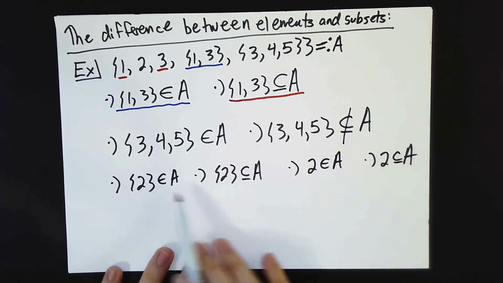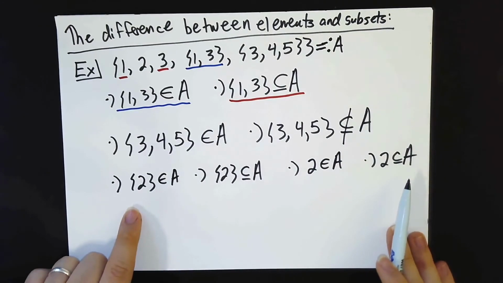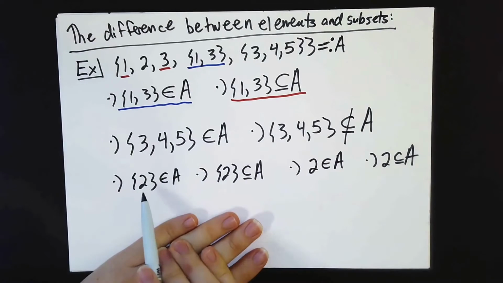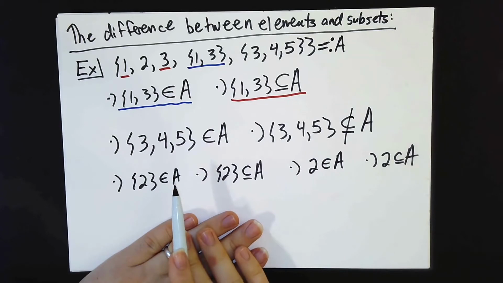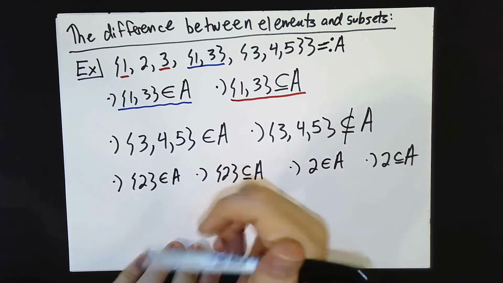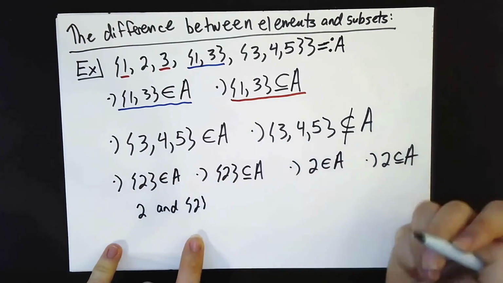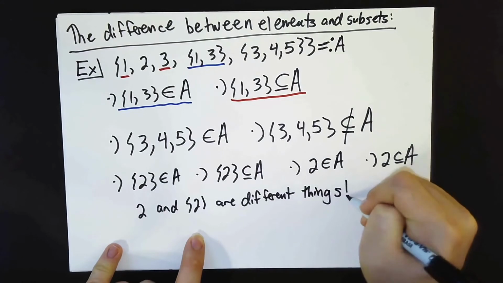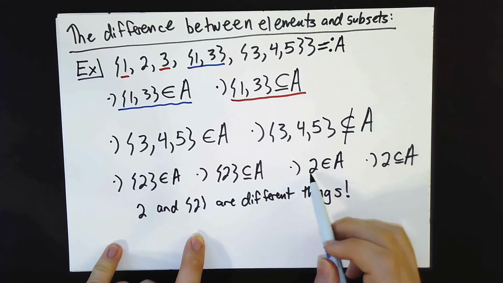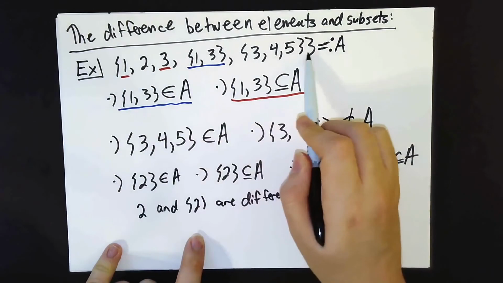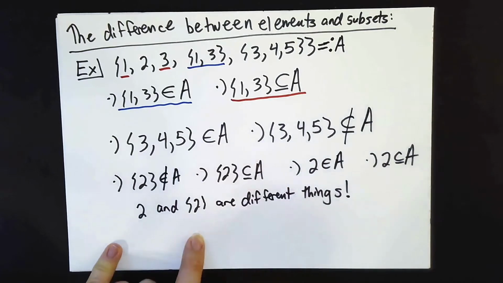Again, here's a list of 4 statements. Just pause for just a second. You could just do this out loud in your head. Which of these are true and which of these are bogus? So, is the set {2} an element of A? No. And so here it's important to note 2 and the set {2} are different things. So 2, in fact, is an element of A, but the set {2} is not. It is not on the list of things that is here, so this is definitely not the case.